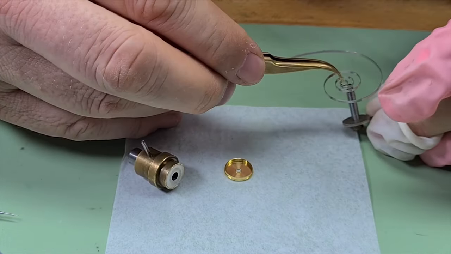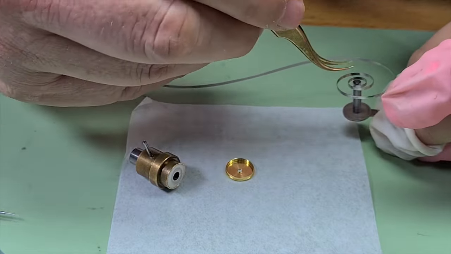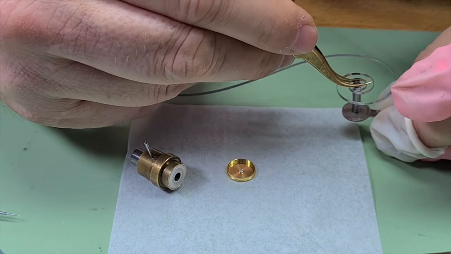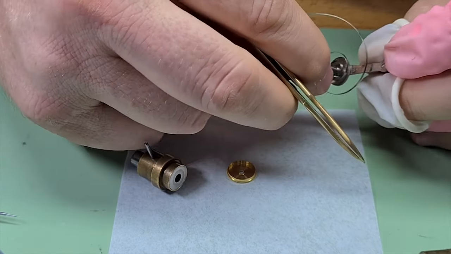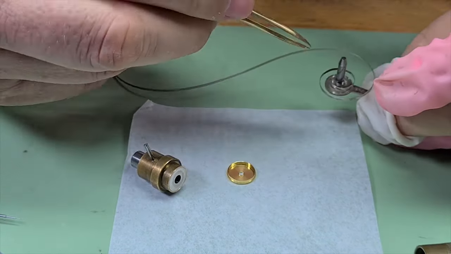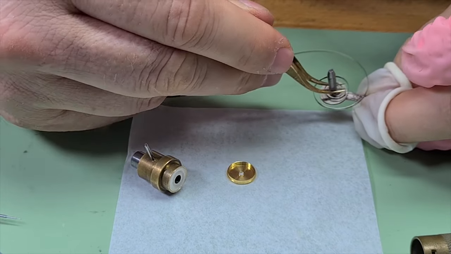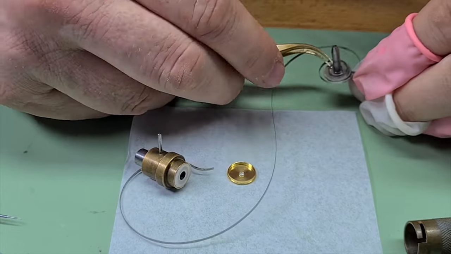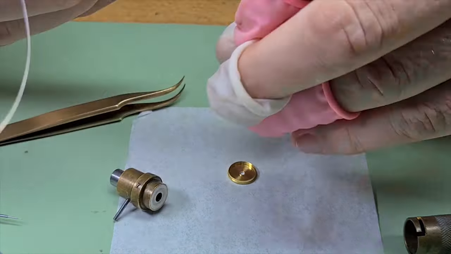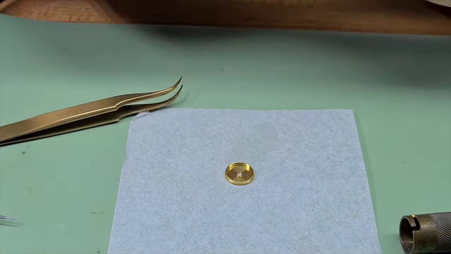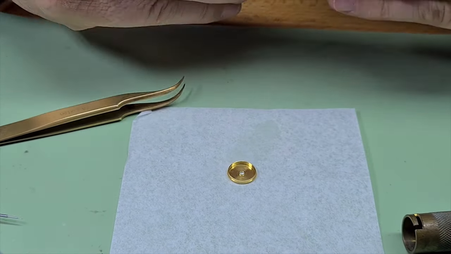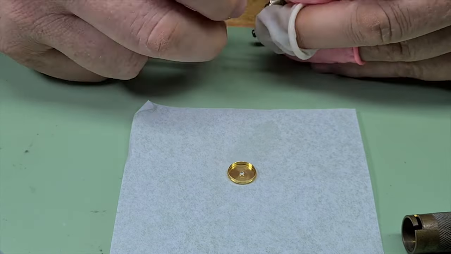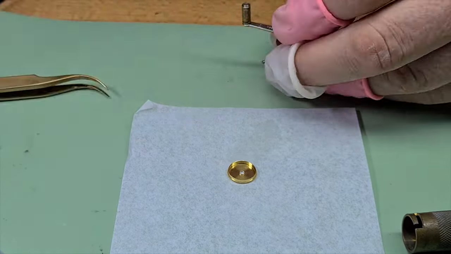Let's first start with the movement. As always, the first couple of things we have to do is get the mainspring back into the barrel, and then we have to do the shock settings. If you're doing the mainsprings often, then having this type of mainspring winder is a really invaluable time-saver. Not only saving time, but you also avoid the risk of damaging the hairspring if you put it in by hand.